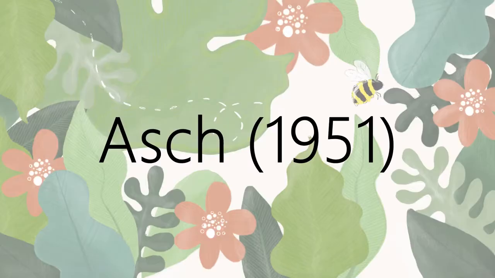So let's dive into some studies. First up we have Asch's line study in 1951. Participants were told they'll be taking part in a visual perception study. They were put in a room with 5 Confederates. If you don't know what a Confederate is, it is basically someone that is in on the study, almost like a mole of sorts. They were presented with a line, and they had to match the line with either A, B or C. The line should have been obvious to anyone with good eyesight.